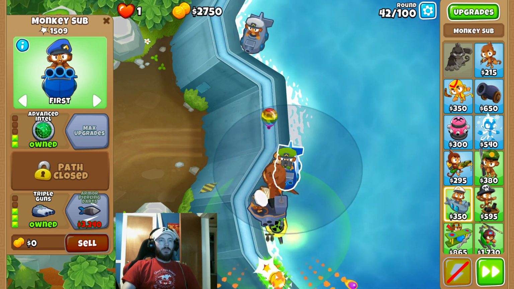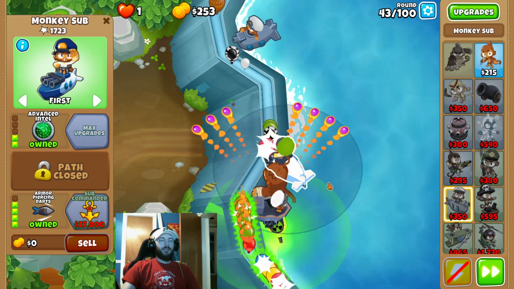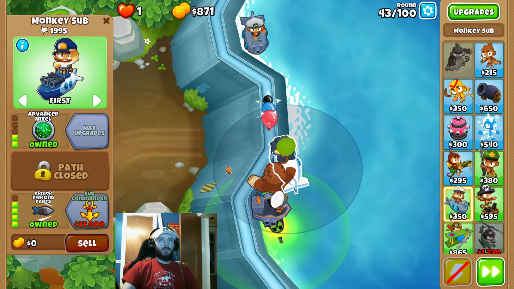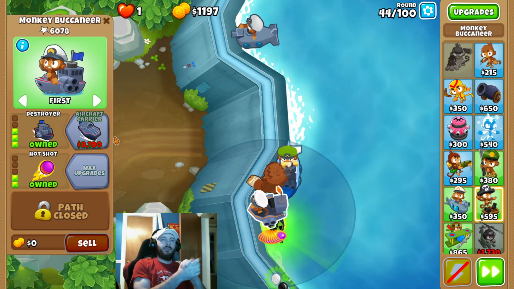There's 42, and 43. Just spam AP darts. You get those just in time for the ceramics. Next upgrade is going to be 48. We'll get the aircraft carrier.